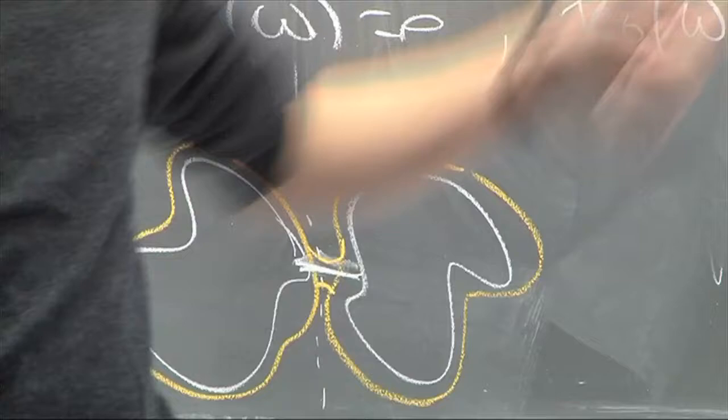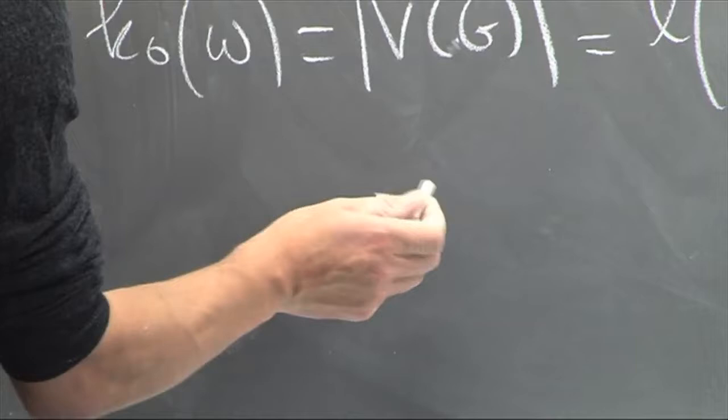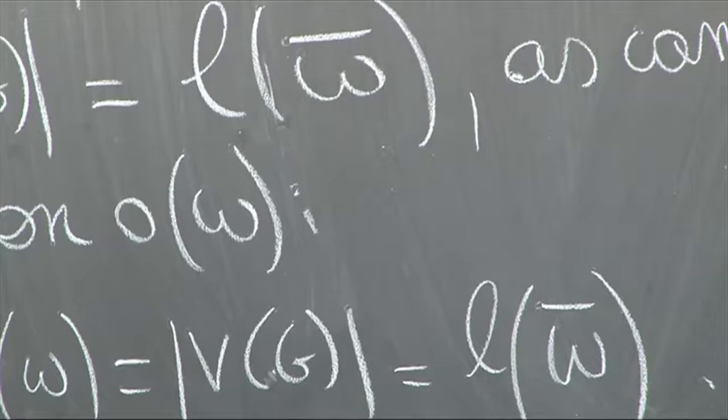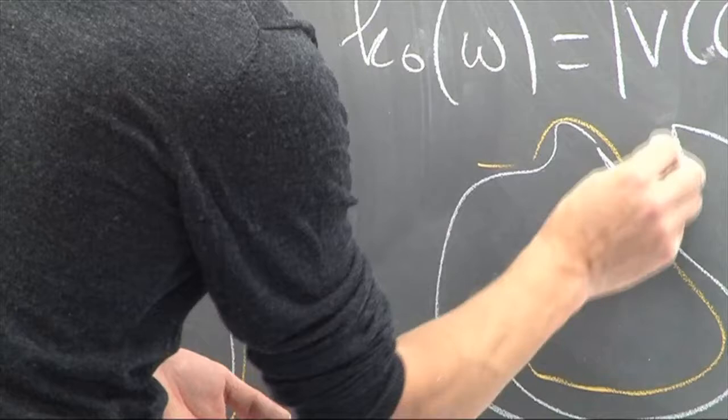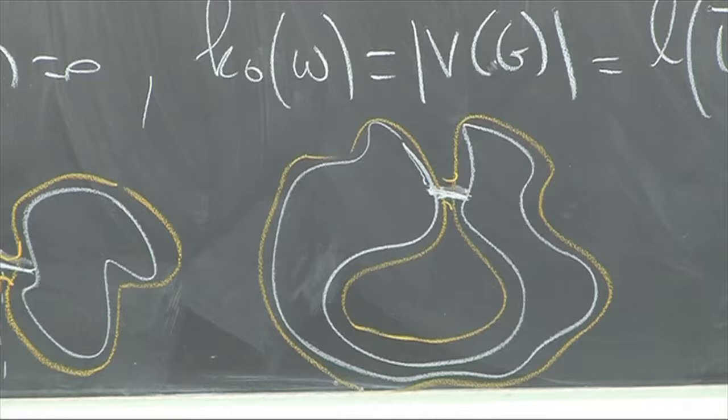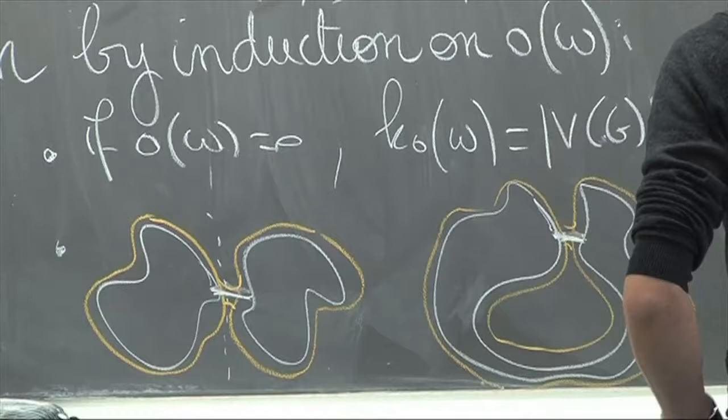In the second case, the second possibility is that this edge, you add it within a single cluster that was doing like that. In this case, you do not change the number of clusters. You increase the number of edges by one. But on this side, before you had exactly one loop going like that, and opening this edge transforms it into two loops. So this is coherent. Okay? So this is the end of this proof.